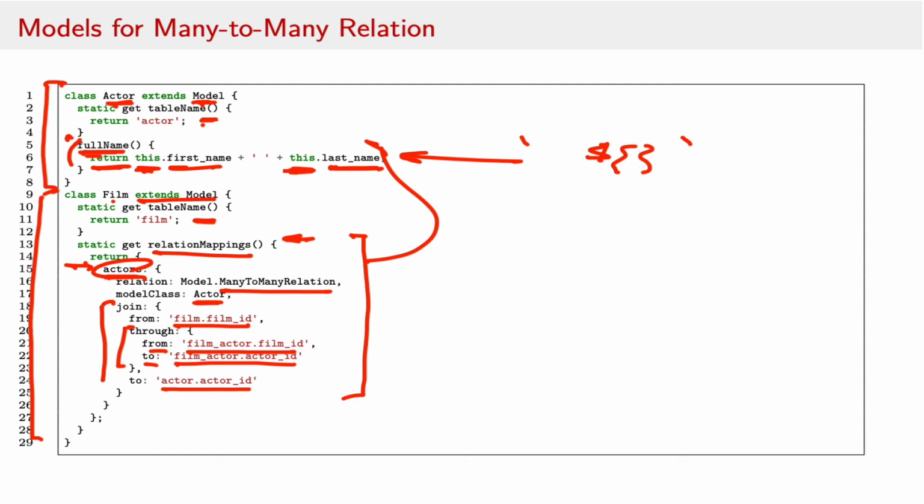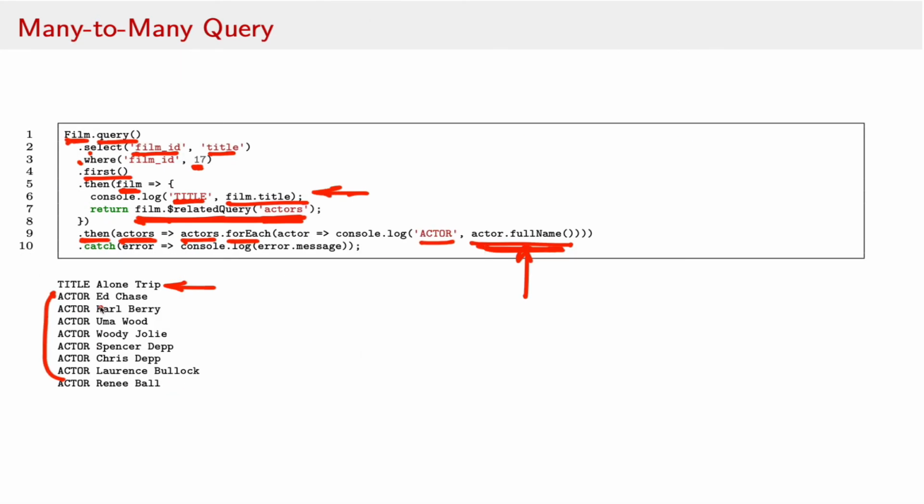The point is, though, that I can now give this actor class additional functionality that's going to be shared across my entire application. Anytime I want to have an actor's full name, if I have that actor class instance with that actor of interest, I just call full name on it. So you can define as many additional helper functions or reporting functions or counting functions or whatever on these classes because they're just regular JavaScript classes, which can be really helpful to abstract out specific pieces of functionality that you want to be able to reuse. So that's where that comes from, and you can see we're getting the actors' first and last names.